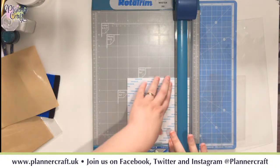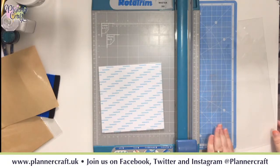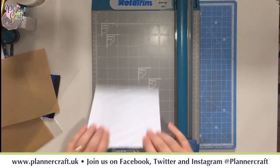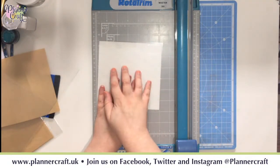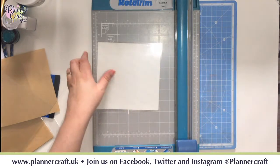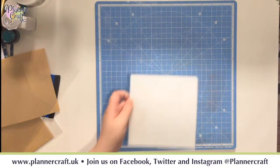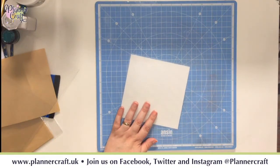And if you try and stamp on acetate, you definitely want to use a stamping platform because it will go slidey everywhere. Because with this technique, what you can do is actually work front and back with your acetate. So you can actually draw onto the front if you wish. I thought we'll see how we go in terms of time today. It may just be that I just show you the backing section first.